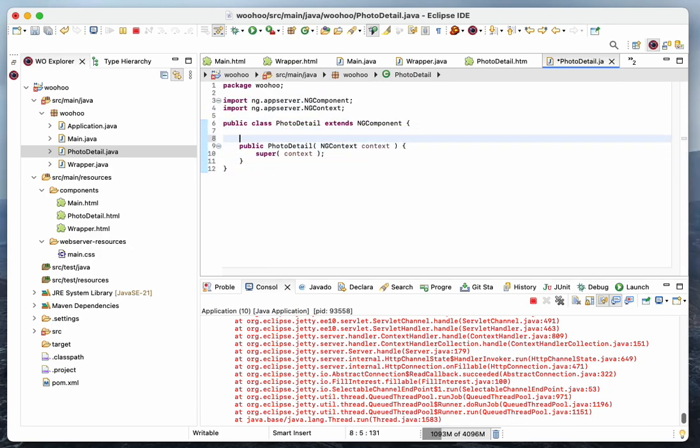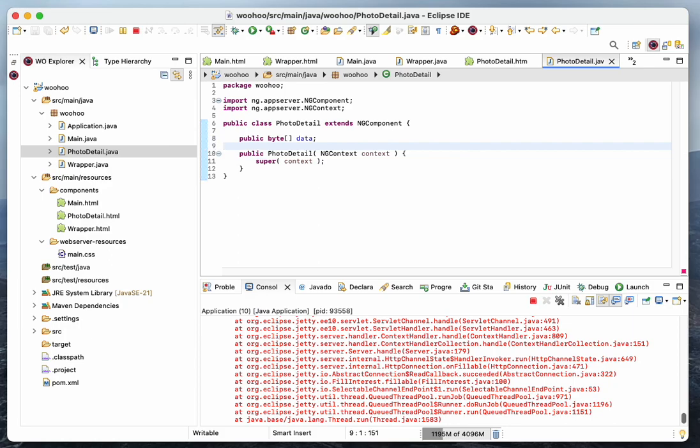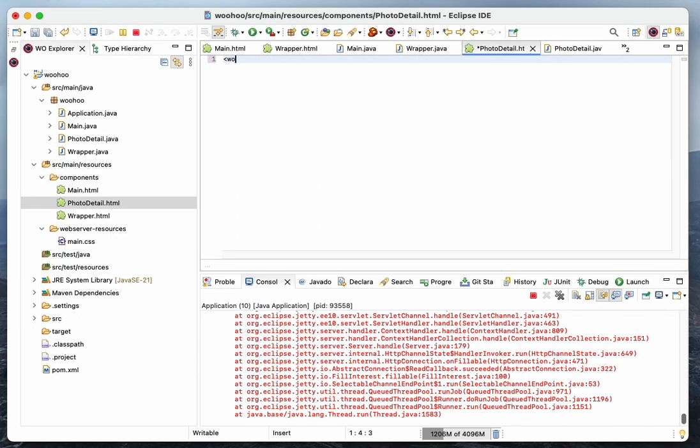And let's just keep track of the data. We add a single image to that with a data binding of data and a MIME type of image/jpeg. And of course we put it inside our nice little wrapper component.